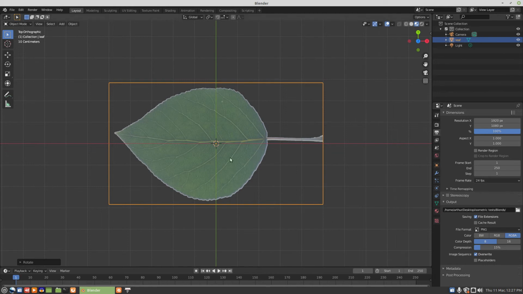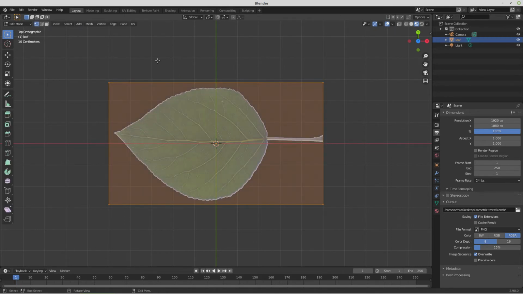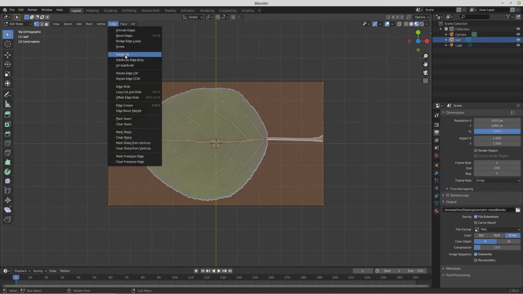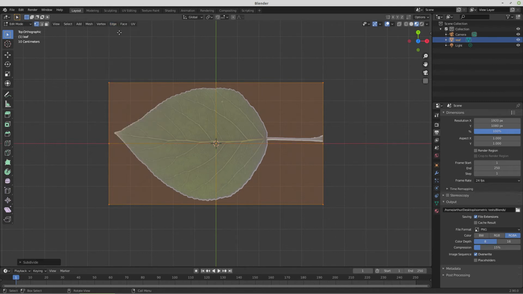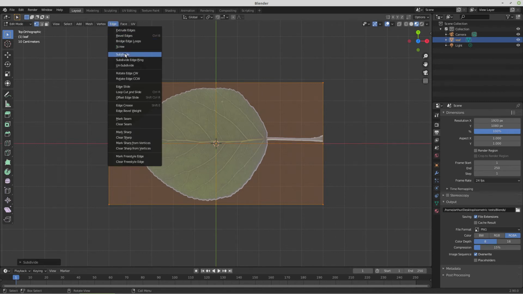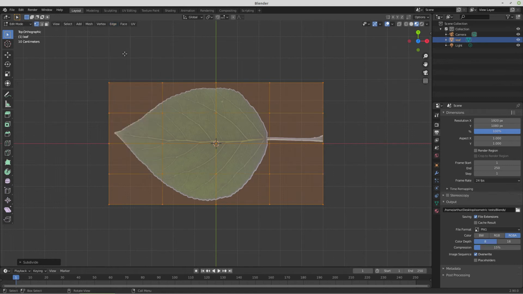Now I'll check the time. We've got a few minutes left. I have an unverified YouTube account, so time is always a factor for me. Okay, so we want to look at Edge, Subdivide. Really rusty at Blender. I've not used it very much for many years. So we're going to subdivide that a couple of times.